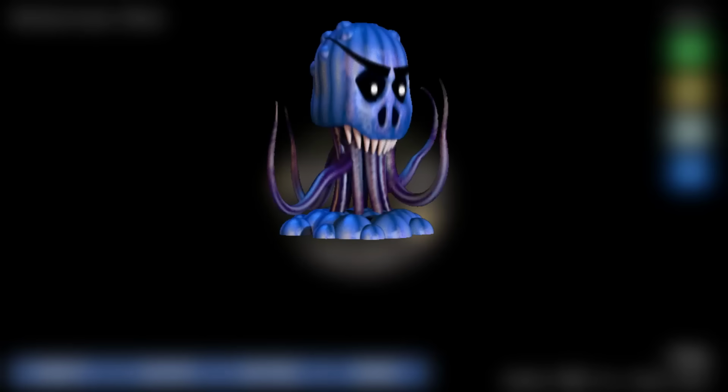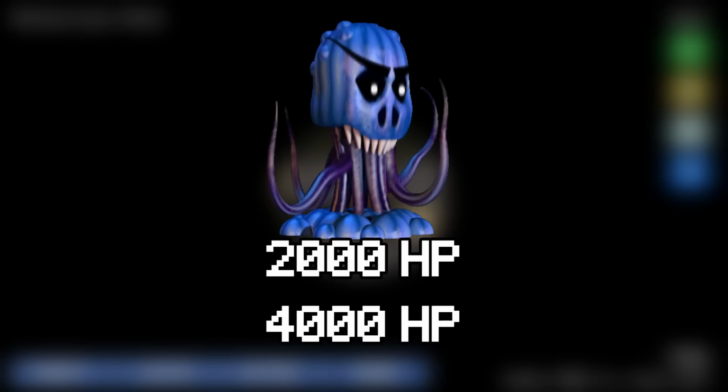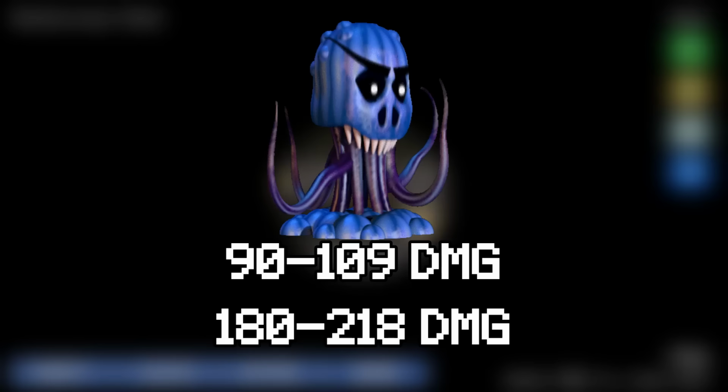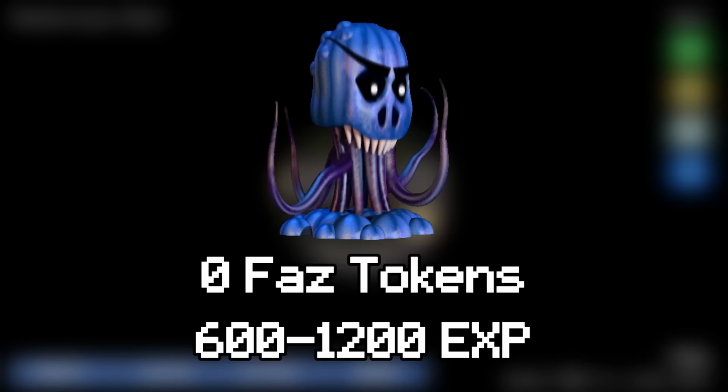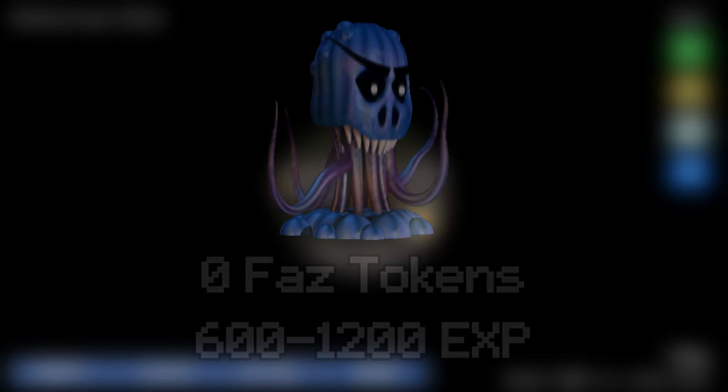Seagoon is a secret boss encountered in Lily Gear Lake. They have 2,000 health on normal and 4,000 health on hard mode. They deal 90 to 109 damage on normal and 180 to 218 damage on hard mode. They have the move Water Hose and a speed of 100. Upon death, they drop no money but drop 600 XP on normal and 1,200 XP on hard mode.